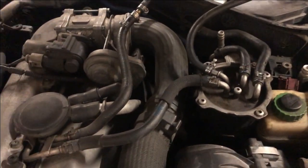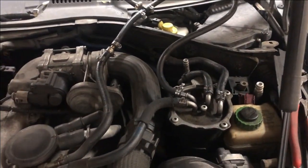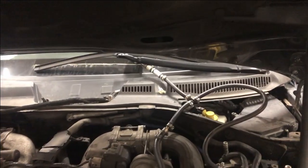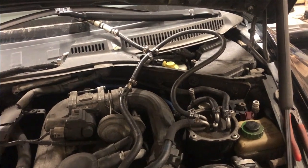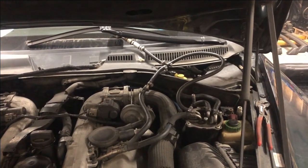I just want to make sure I've got good fuel pressure to the tandem pumps. On this 06 V10, the rear line is the pressure line — it goes up to my gauge and then feeds both tandem pumps. The other line is your return. I've got a 15 psi gauge teed in — nothing too fancy. It was 5/16th hose going onto 3/8ths barbs. We're going to take it for a drive and watch pressure.